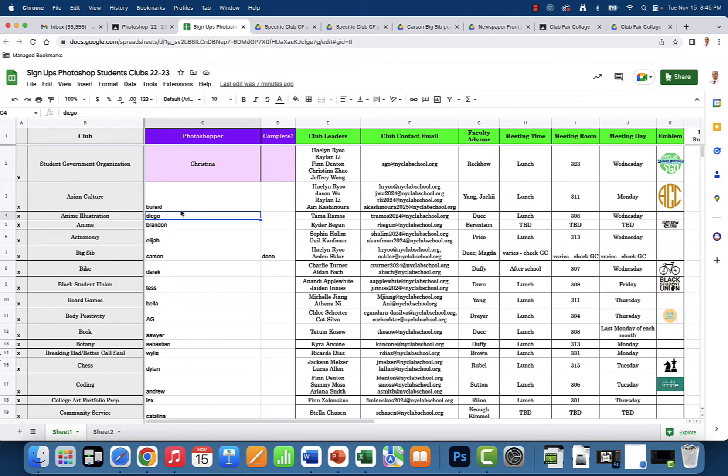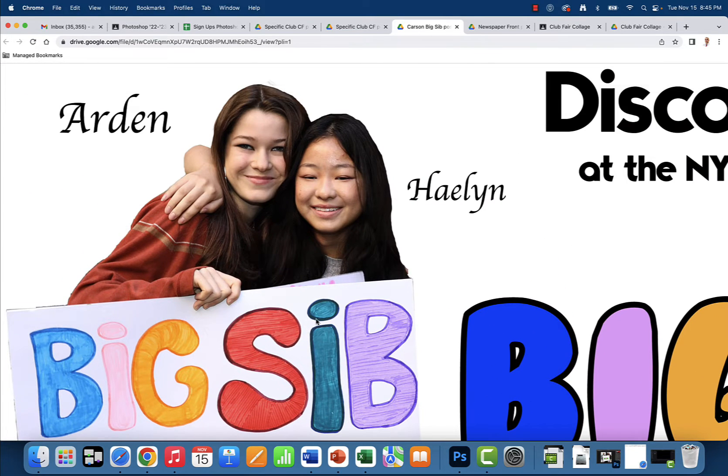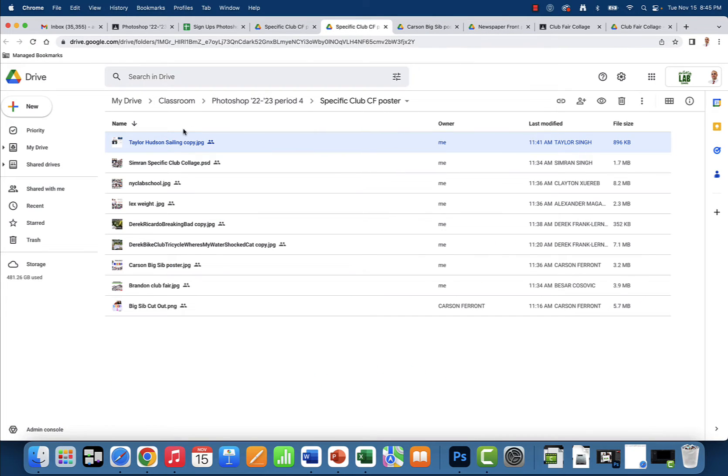Here's what I know. You're going to go in, you're going to find your name in column C, you're going to look at column B, you're going to get information on the right side, and you're going to produce something that looks a little bit like this. Here we've got the rest of the clubs staggered along the perimeter, and we've got these club leaders — Arden and Halen — featured prominently. This looks nice. You're going to produce something that looks a little bit like this.